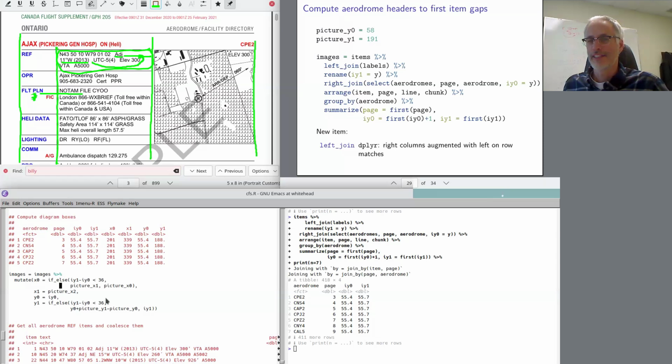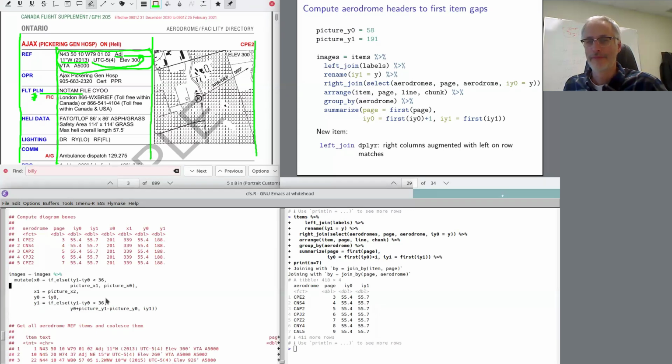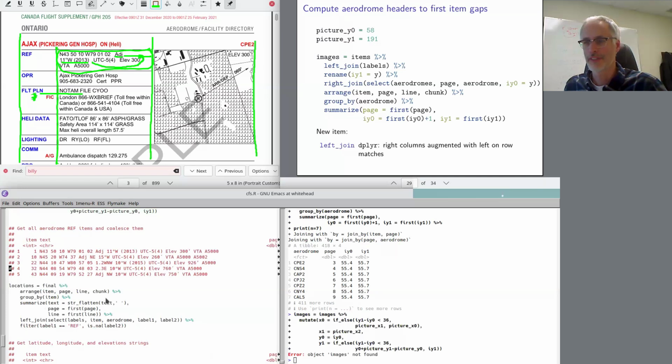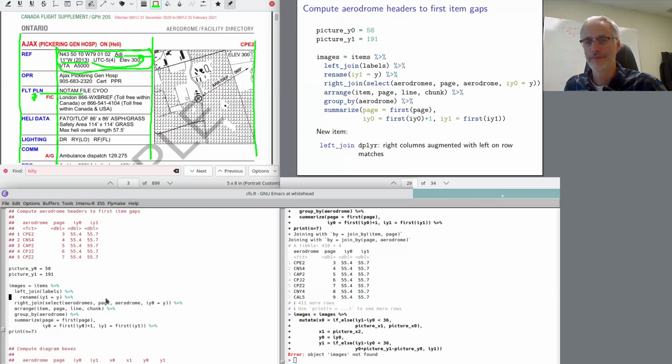So we can run this code here, the boundary boxes. Sorry, I have to actually assign images here, back up here, because I commented this code out. So there we go. Need to print that.